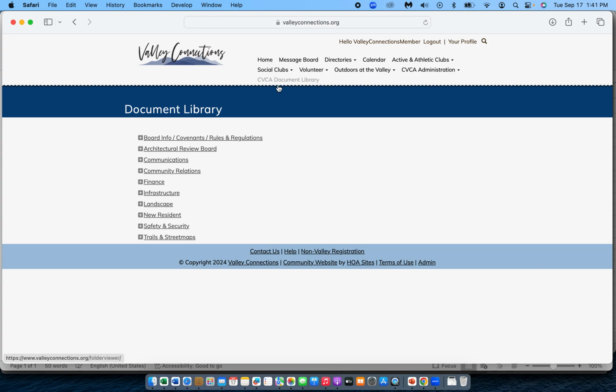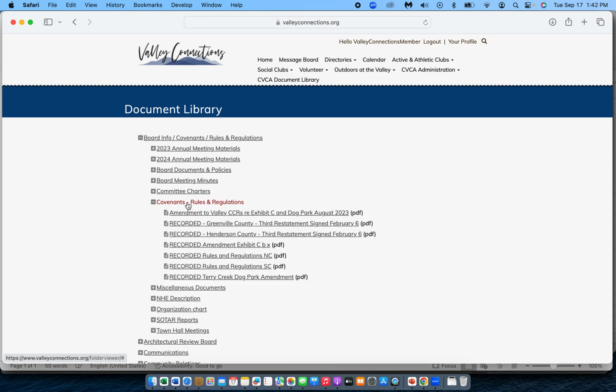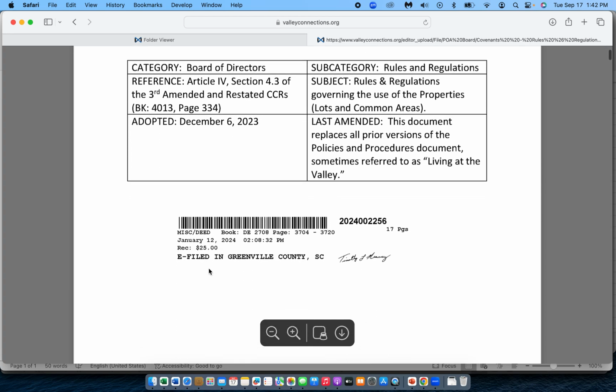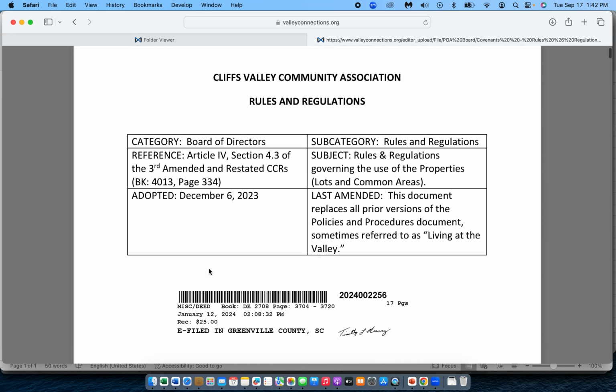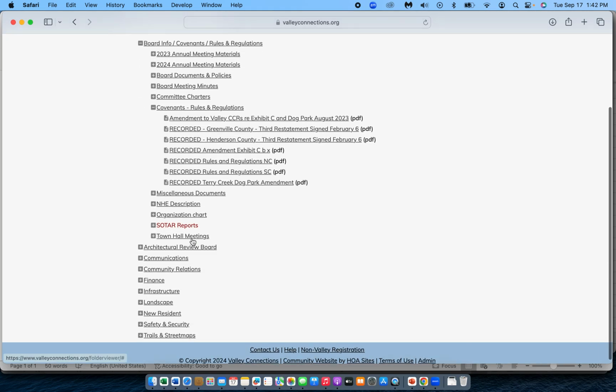By clicking on the document library, and if you click on any one of these drop downs in board information, and you want to get information on the rules and regulations of the community, you can click on that. Click on South Carolina, and it'll give you the recorded version of all the rules and regulations that are in effect for the community.